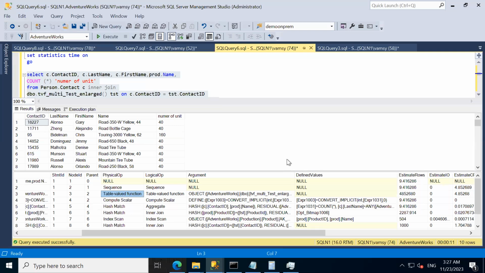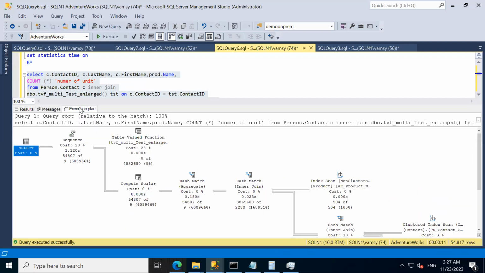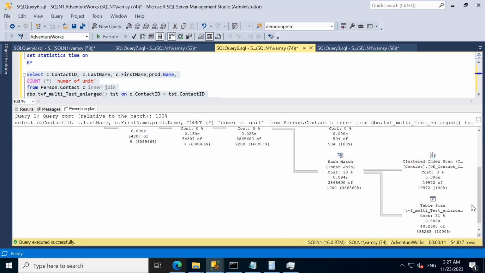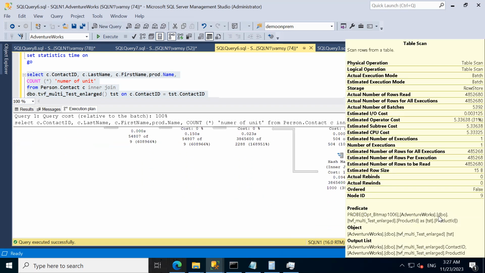In batch mode, I think SQL Server executes a number of rows in a batch rather than single rows as in row mode. So how does the SQL Server engine determine how many rows will be in a batch? Okay, how many rows do I need to pull from each batch? Right? Is that the question?